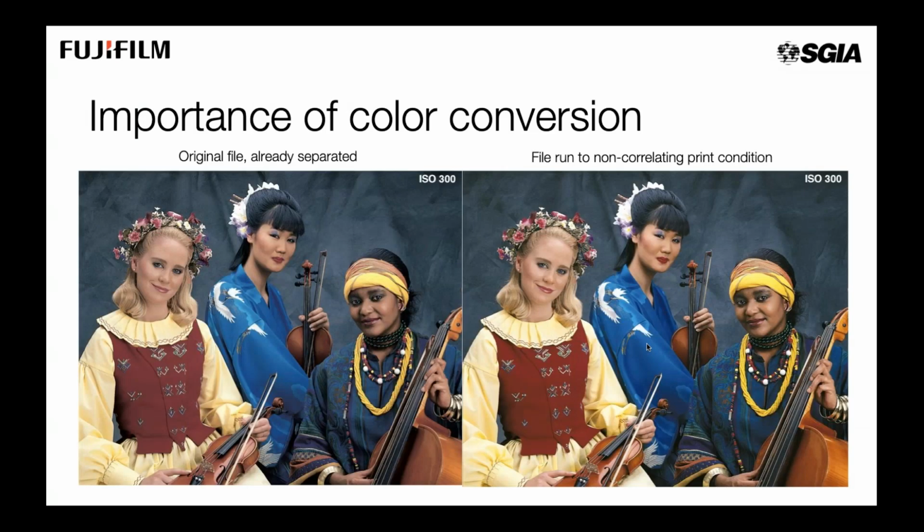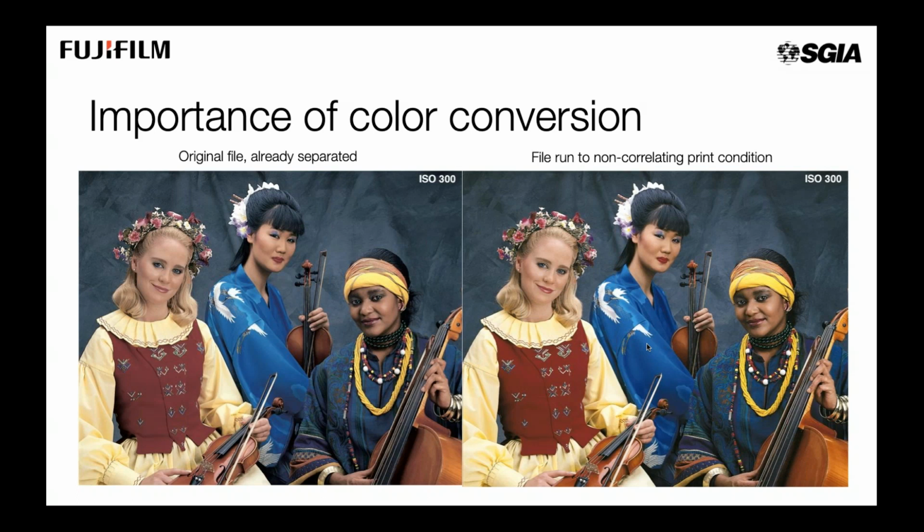I also want to talk about the importance of color conversion. I don't know if you can see differences here on your monitors, but on the left-hand side, we're all familiar with this image, the musicians. This shows the original file already separated according to ISO compliance. Here's how it's supposed to look. But if I leave my settings in Photoshop as they come out of the box, let's say I download Photoshop, install it on my computer, and use the default settings, the image on the right is what I come up with. You can see some differences there, especially in the yellows and the vest on the woman on the left.